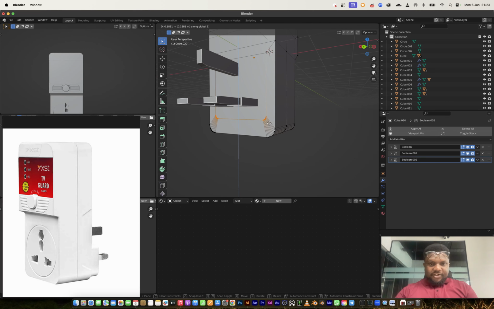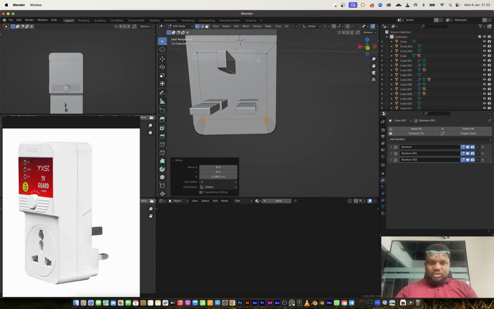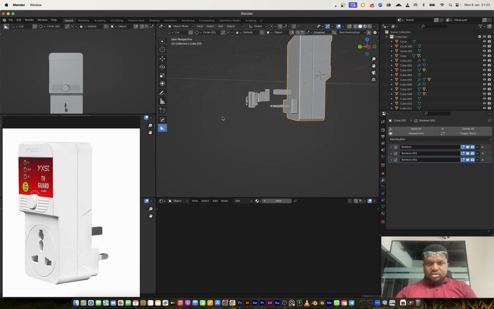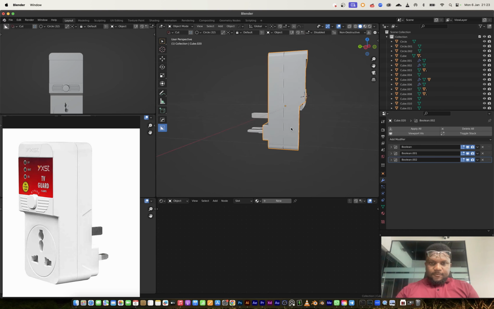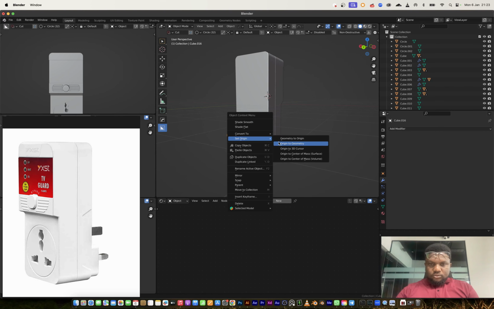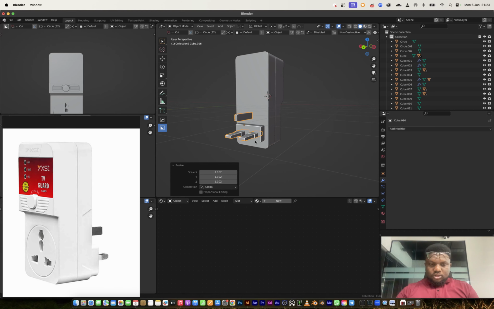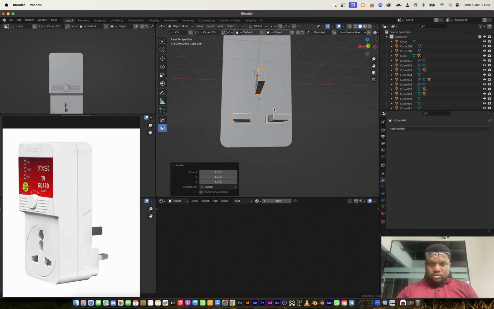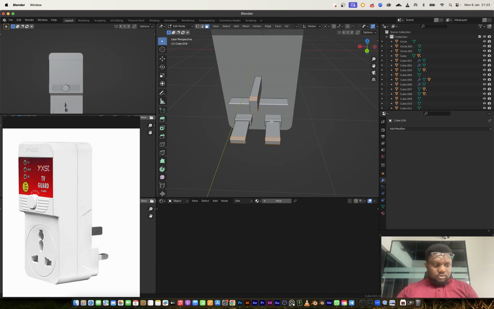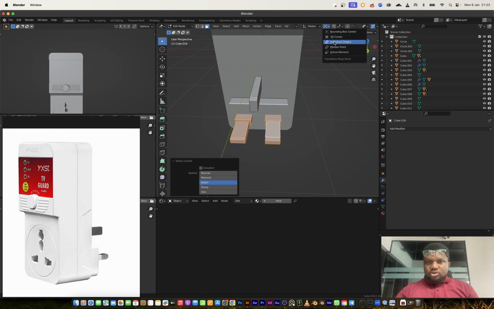I can GZ right here, and with these two selected I can just bring this down, and with this selected I can just create the extrusion needed for this space. Scale, and just change this to individual origin and SX just like so.